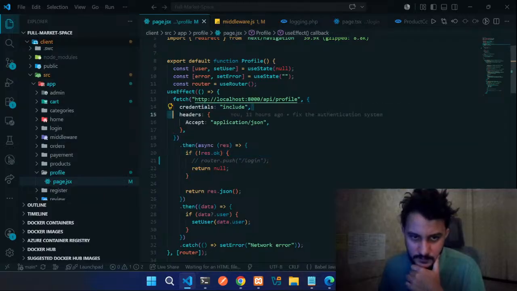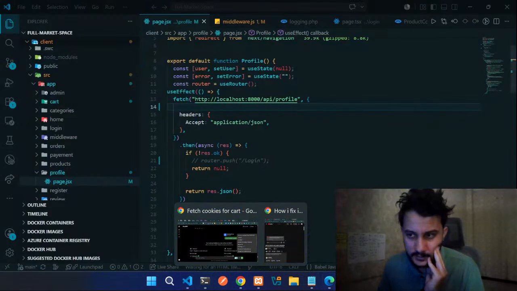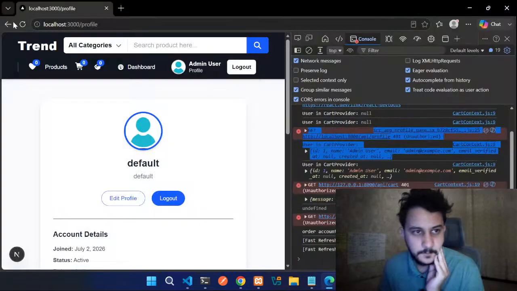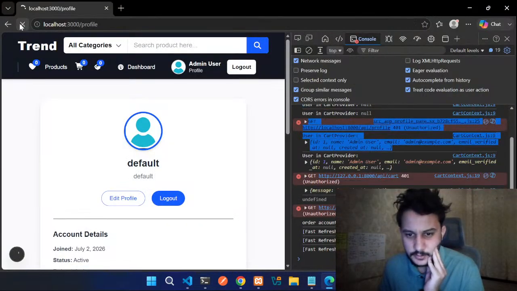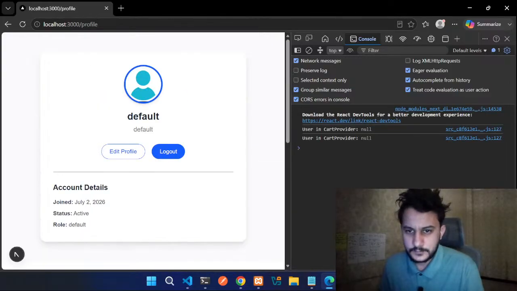a reasonable token. I don't know what the problem is, but if I remove this and refresh the page again, let's go to the product. So let's have credentials access.